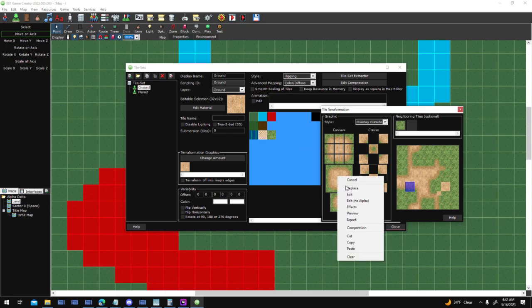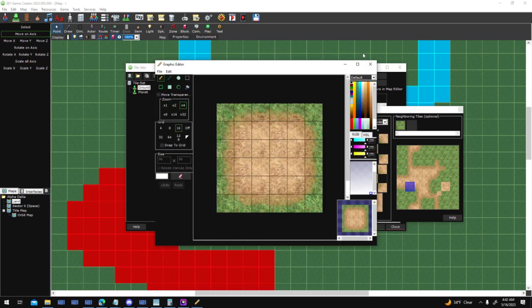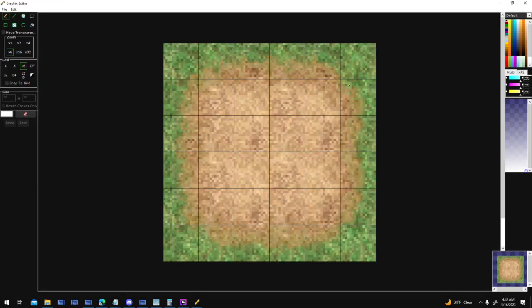So you go in here, and we're just going to repeat the process from the convex tile, but instead of copying these inner corners, copy the outer corners and bring those into the center. Which in this case isn't very great. There's not much dirt in the center.